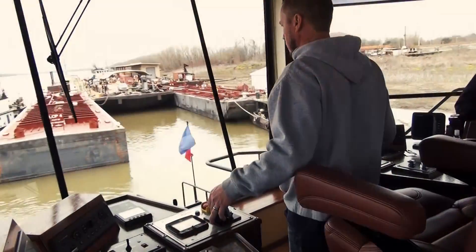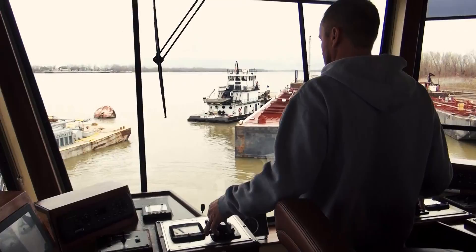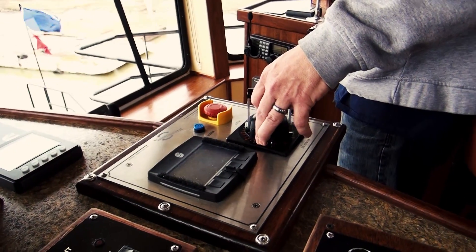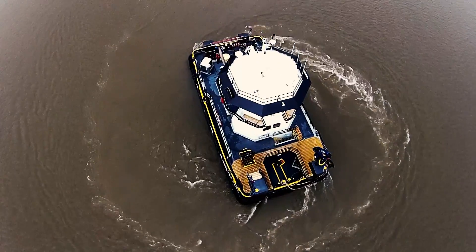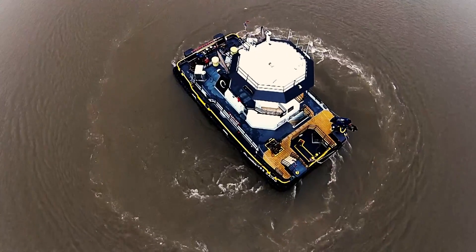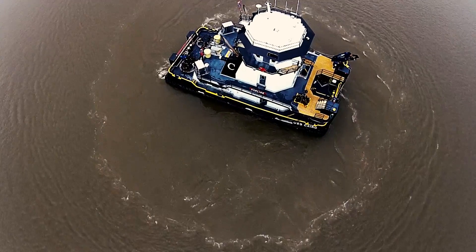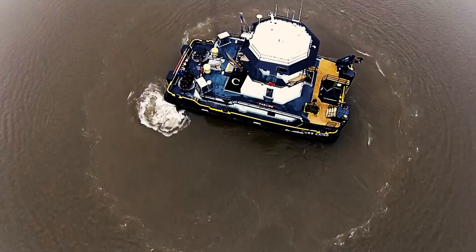I can come out of the bottom of Wyandock and turn my stern upriver 180 degrees with complete ease. Can't just hit my rig in the boat. That's why I like it the most so far. It's very maneuverable. I can do whatever, make the boat every way. I can do what I needed to do.